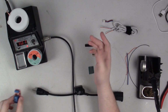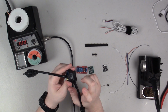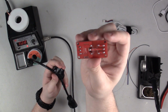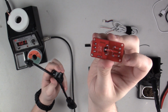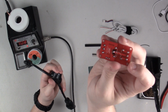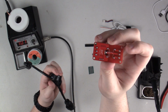the hot wire, which in general, if it's labeled correctly, is going to be the black wire in an AC cable. So I have gone ahead and wired the black wire, the hot wire, between the normally open and common connections on one of these relay modules. So usually you will have a little diagram on the bottom, and you'll see on this one, there's a little white tab connecting the center and the foremost wire here. So that is normally closed, that left connection, or this connection right here. But over here on this side, you have that open, the line goes from the center and does not connect over to this one.